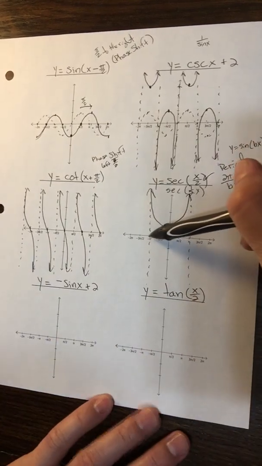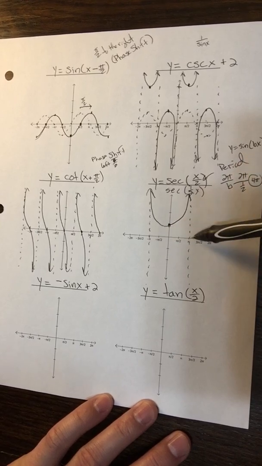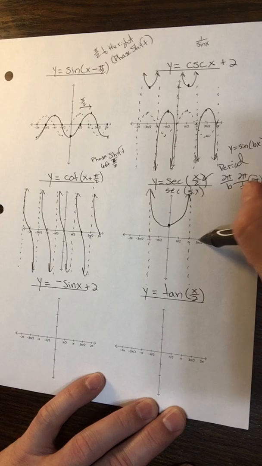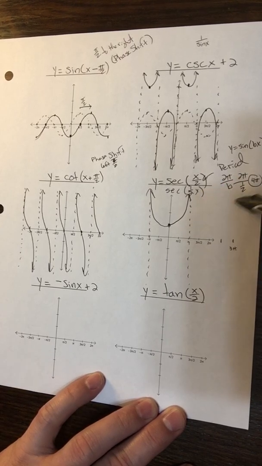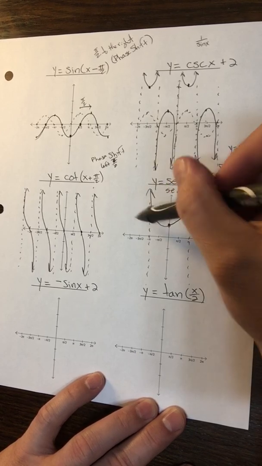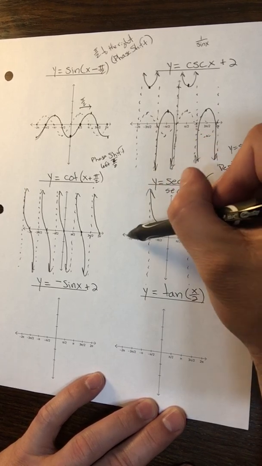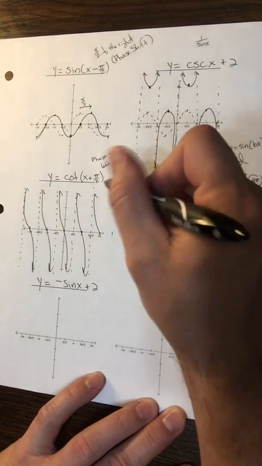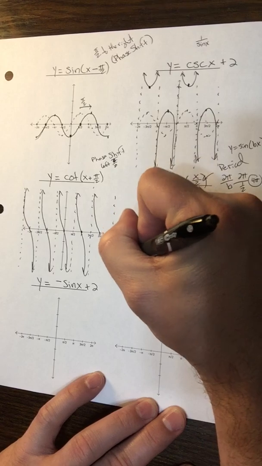Okay. And what's my distance? 2 pi units. So if I'm at pi and I add 2 pi, I'm all the way out at 3 pi. So there's pi over 2, there's 2 pi. There's going to be a 5 pi over 2, and then 3 pi would be way out here. So I'm going to put another vertical asymptote way out at 3 pi. I'm going to do the same thing over here. There's pi over 2 and then 2 pi. There would be another pi over 2 that's negative 5 pi over 2. And then negative 3 pi would be way out here.